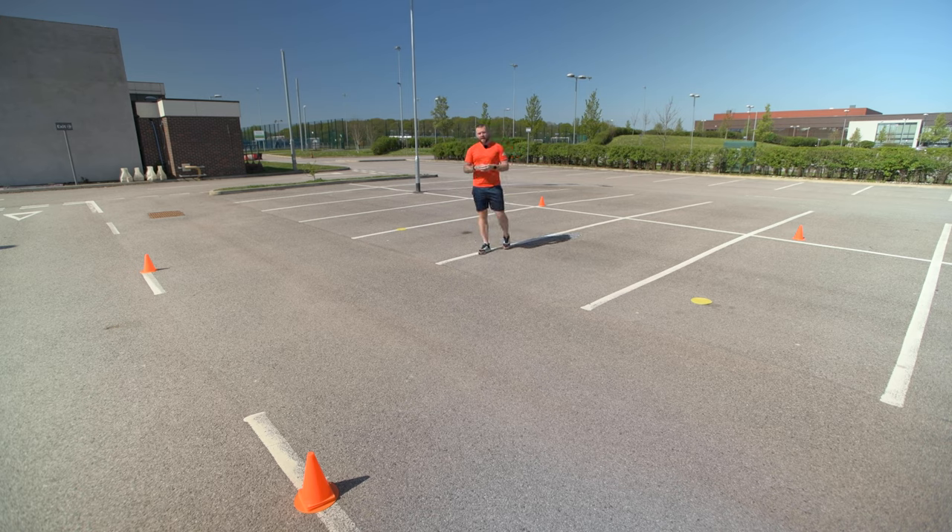As you can see, I'm currently surrounded by a series of cones and markers, and it just so happens that the markers I've laid out represent the actual dimensions of the tennis court — or more specifically, the space between the baseline and the service line. If you're like me and don't have access to a tennis court at the moment, you can quite simply mark out the area we're going to use for these agility-based intervals.